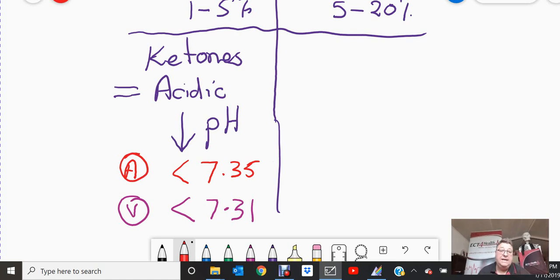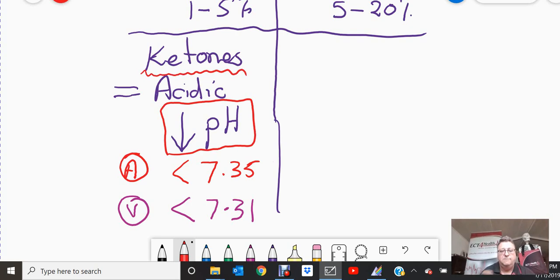So whether you're using an ABG or a VBG, your pH of the blood is always going to be suppressed in a patient who has diabetic ketoacidosis. And that's the diagnostic point. They are a patient who is in extremis. They're in acidosis. And the acid that's causing their acidosis are these ketone bodies. So these guys over here, well, they don't make ketones.